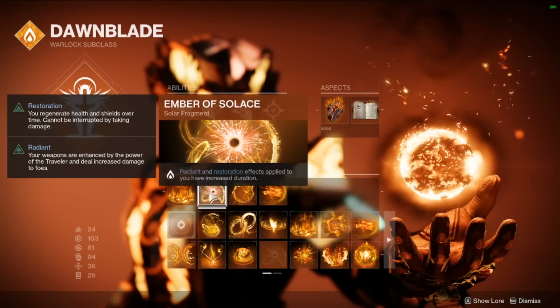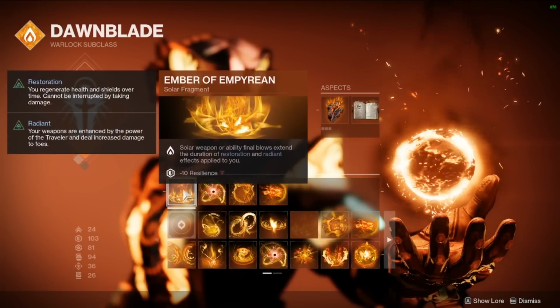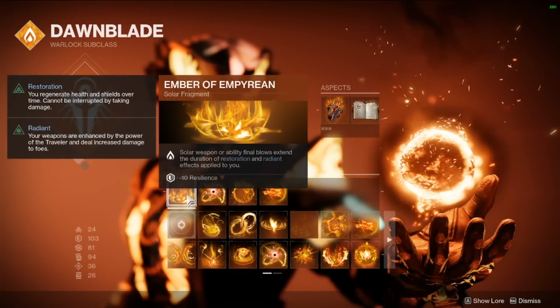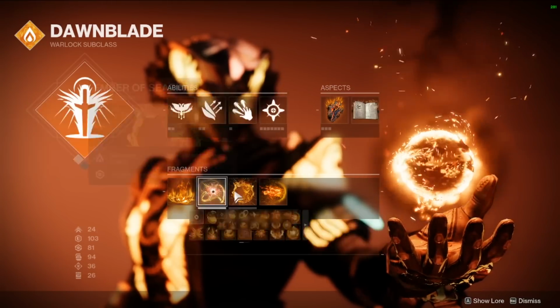Unfortunately, you have to use Solus, or at least Solus makes it a lot easier, because if you only have 3 seconds once you pop your grenade to get a kill, in more difficult content, that kill just might not happen. So I would prefer Solus with this build, and that's what you saw in the dungeon.